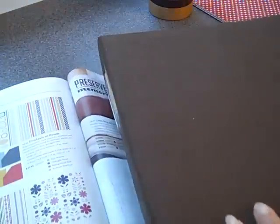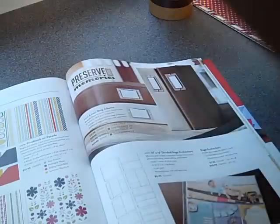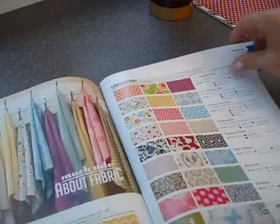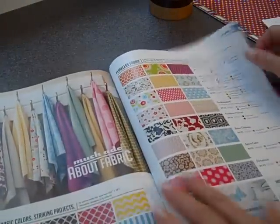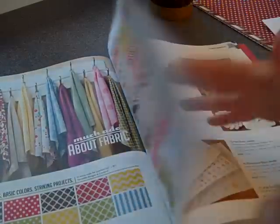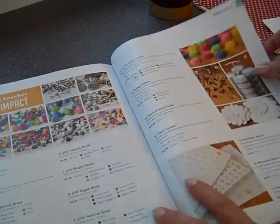And here's what the 12 by 12 linen scrapbooks look like. They do come with full sheet protectors or scrapbook pages in here. And it's a high quality, wonderful linen scrapbook. So again, can't wait to add some scrapbook classes. The fabric line continues to grow for Stampin' Up!. It's a fun element to play with for gift giving.